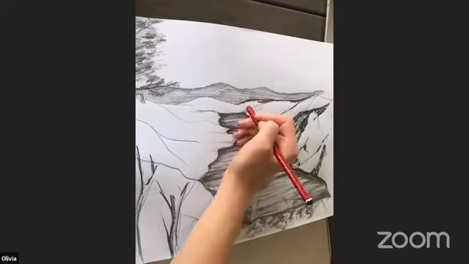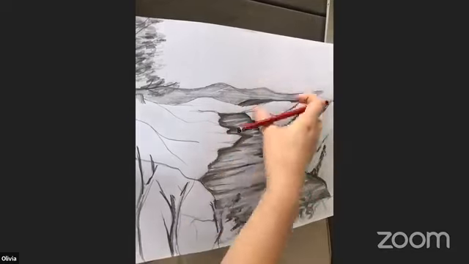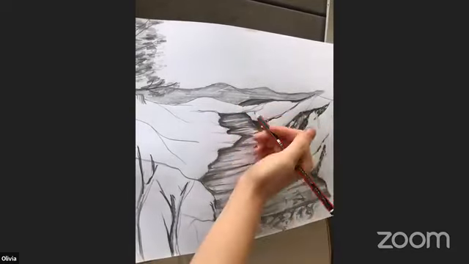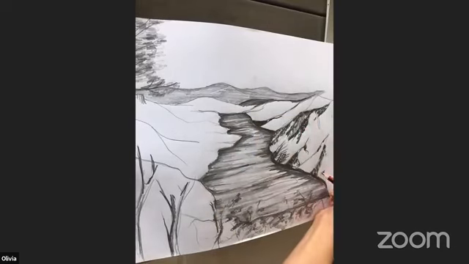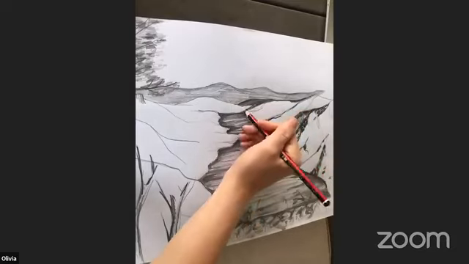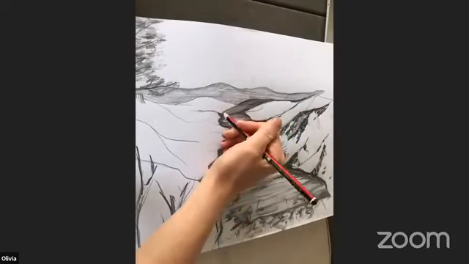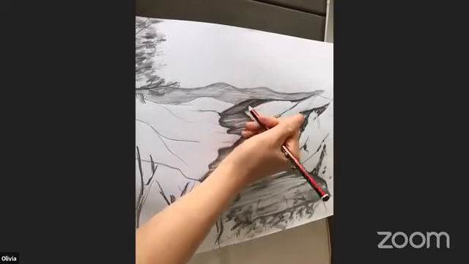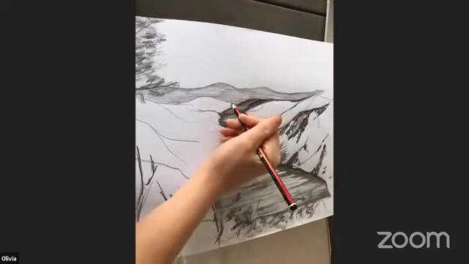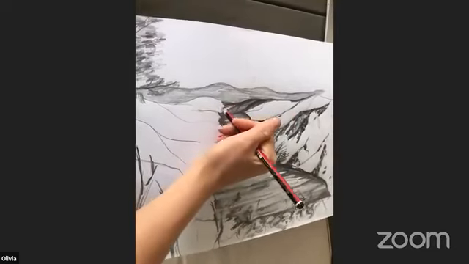So darken the next mountain in front of it. And then as we get closer to the front of the page, start adding some of those dots or I guess larger circles. Towards the back too, you can even add some shading. So just add some extra lines in those mountains.